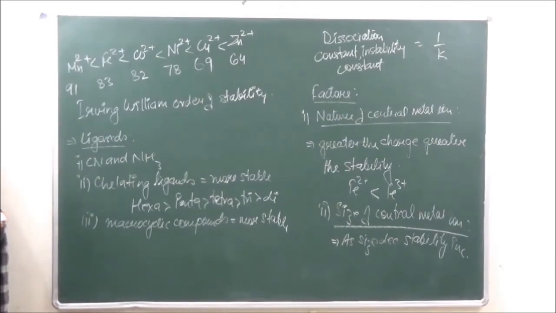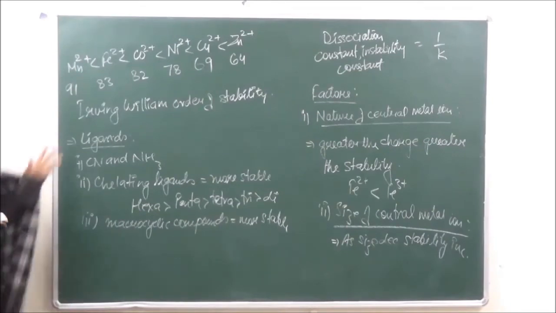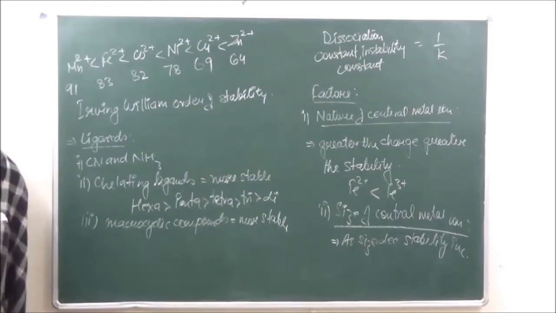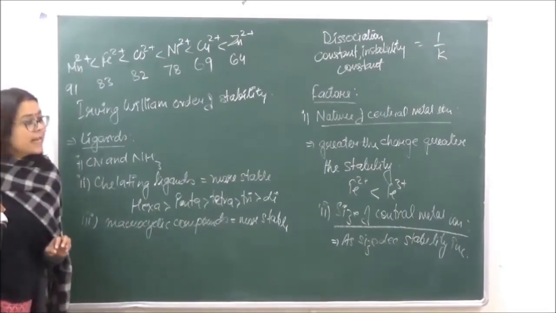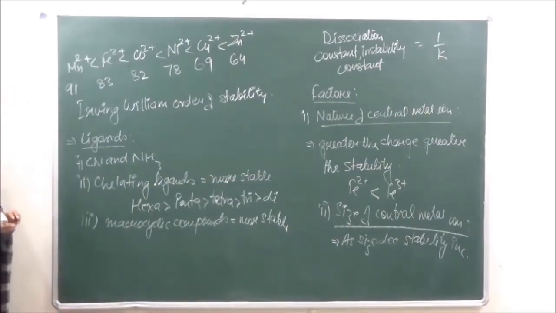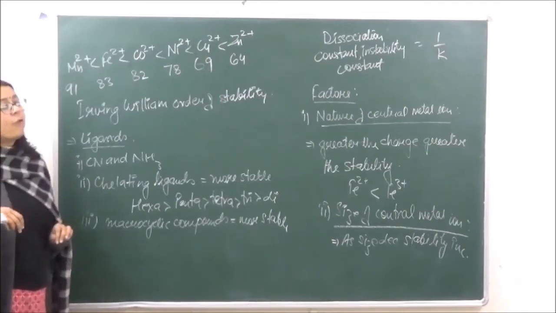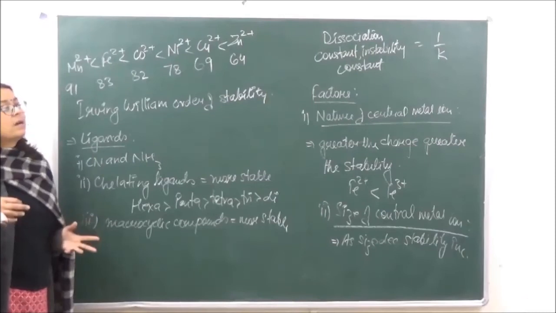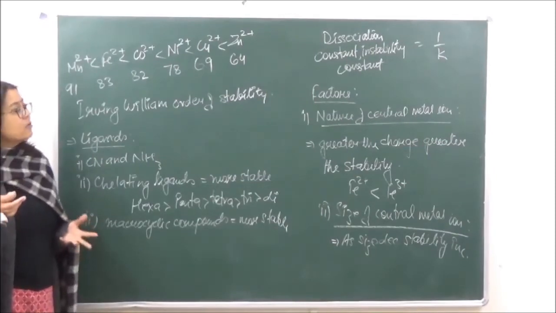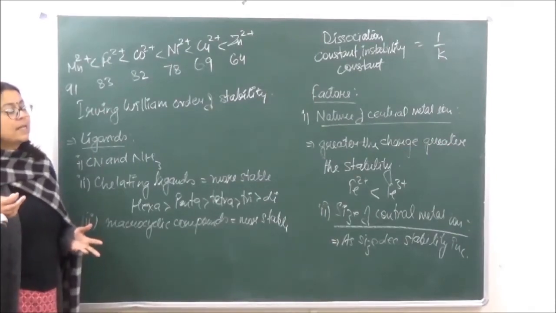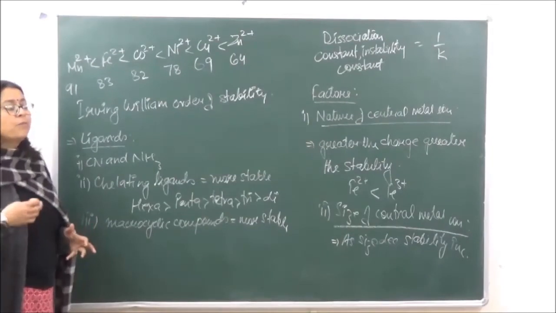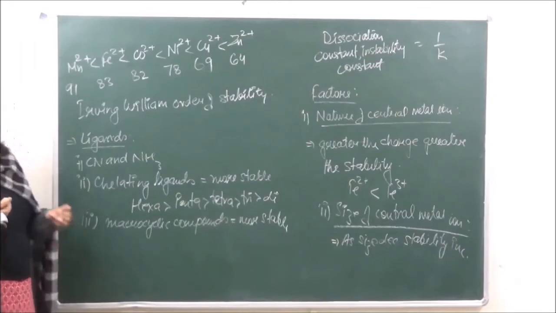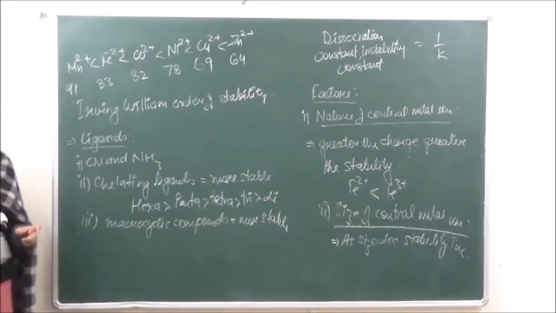Okay? Now metals. When we were doing the metals, the metals have been classified into 3 categories with respect to the ease with which they can form the coordinate complexes, and hence how the stability is going to increase. The more easily it is going to form the bond, the more is going to be the stability. So according to that, we have the metals.